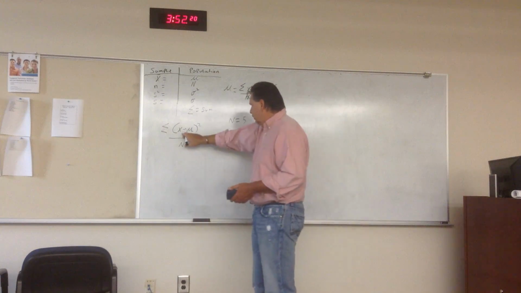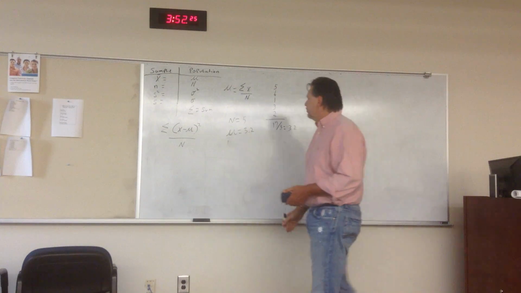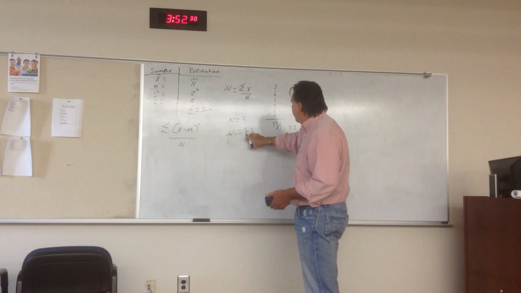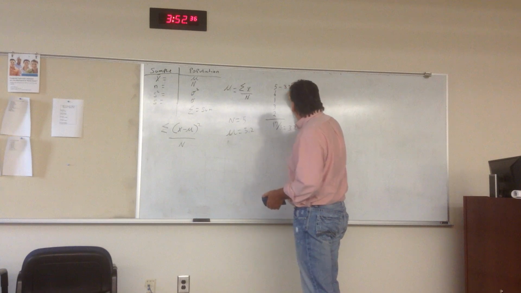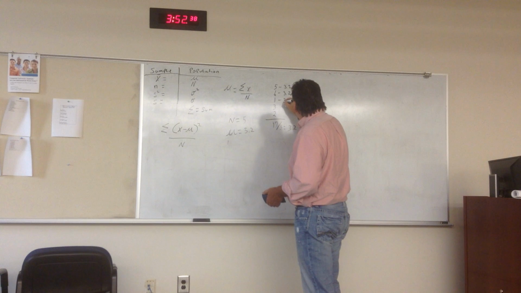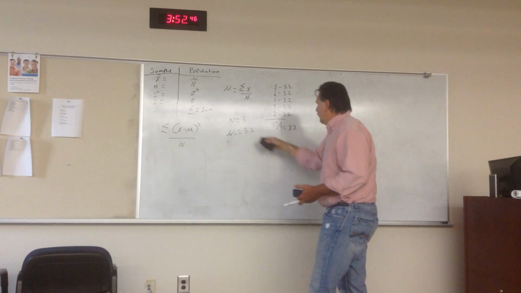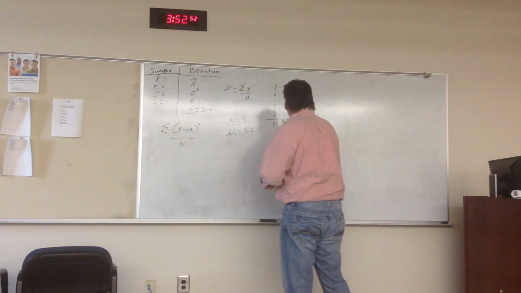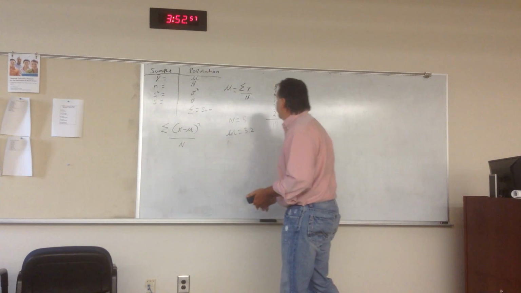I'm going to start right here in the middle. I'm going to take all my x's, which I've got here. I've got 5 x's, and I'm going to subtract mu from each one of them. I know what mu is. It's 3.2. That's my average. So I'm going to come over here and write 3.2, 3.2, 3.2, and 3.2. Okay, now I have that. Now since I have the average here, I'm going to just go ahead and erase this because I'm going to need that space. So I'm going to start this formula.